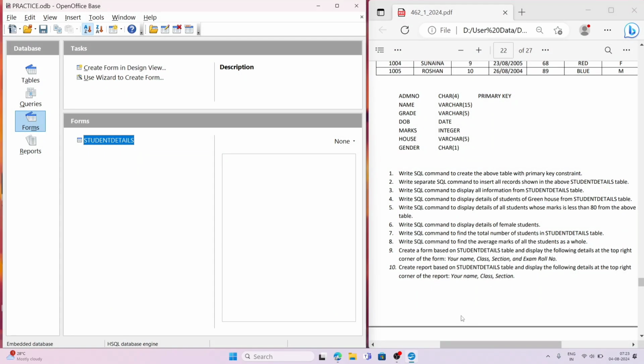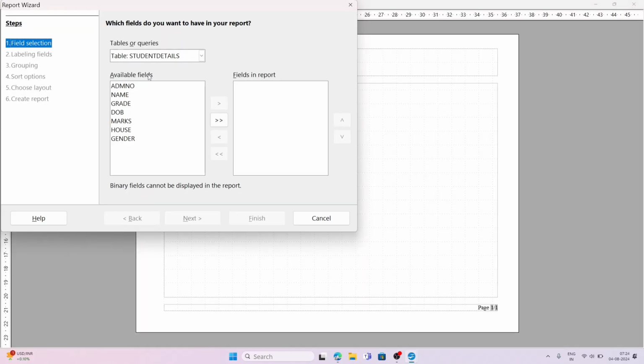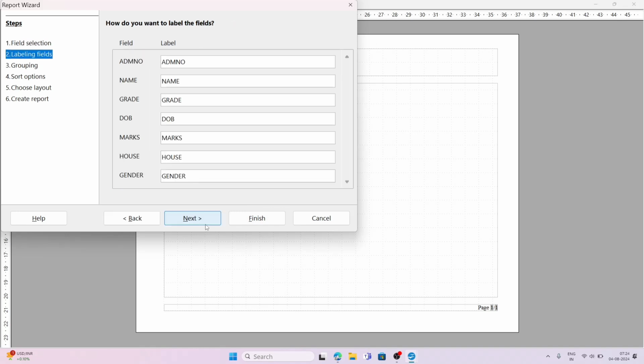So the form is done. The last question, create a report, and there also you have to write your name, class and section. For that we'll go to the report tab, we'll use the wizard option, we'll select the table. We have already one table only, so that table will be selected. All the options, we'll take next and we'll see how it will look.